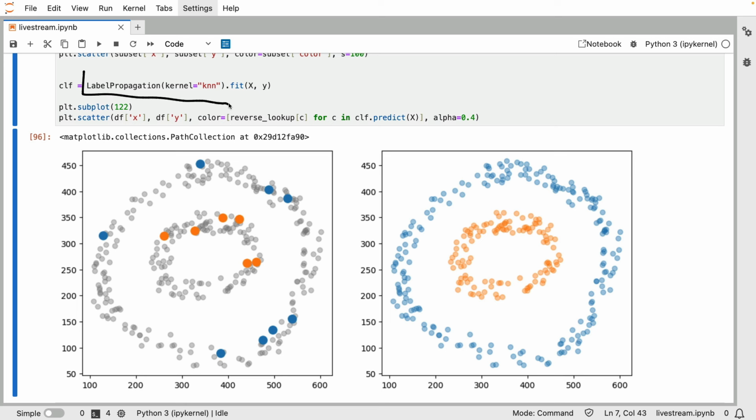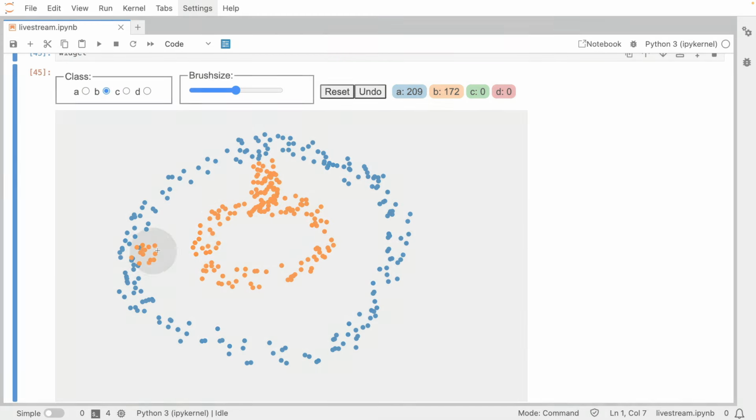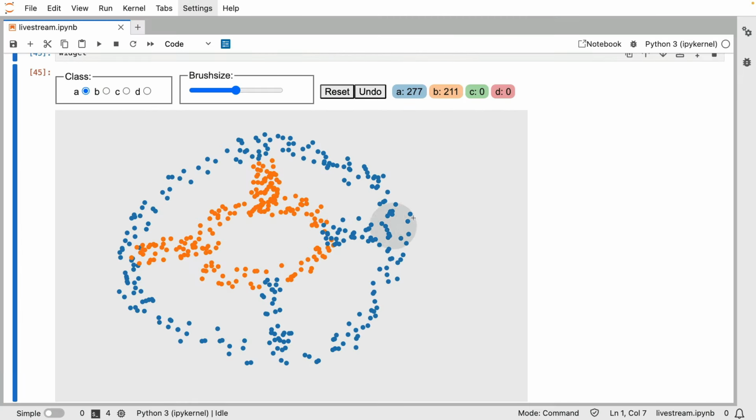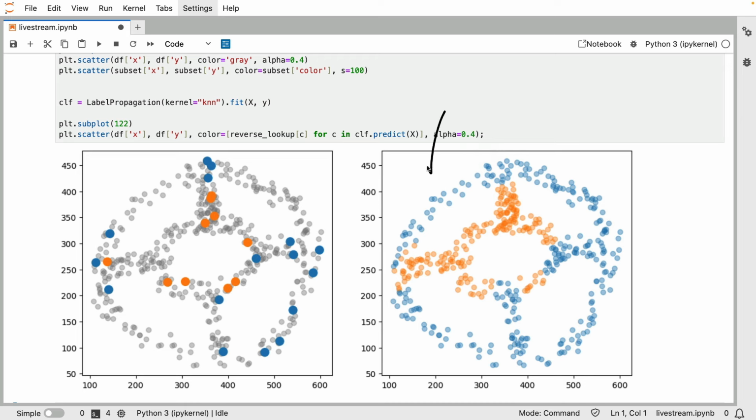The label propagation call that I'm using here uses k nearest neighbors under the hood to construct the graph that I mentioned earlier. But I suppose one final demo that will be good to show is to also show what might happen if I change this data set just slightly. So I'm just going to draw some extra parts like so, kind of turn this into a steering wheel of sorts. And let's see what happens when this is the new data set that I'm interested in. And now you can see that the results are actually fairly different. And a simple reason is we now no longer have two circles that don't touch. Because the circles now touch each other, there's also more doubt in the entire system.